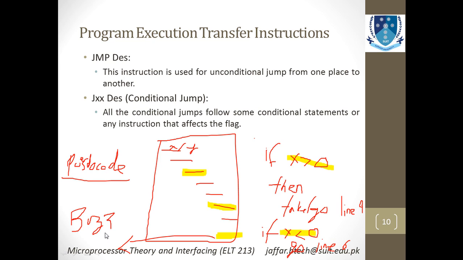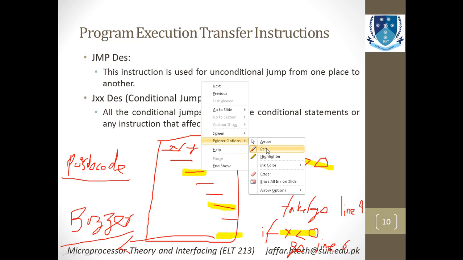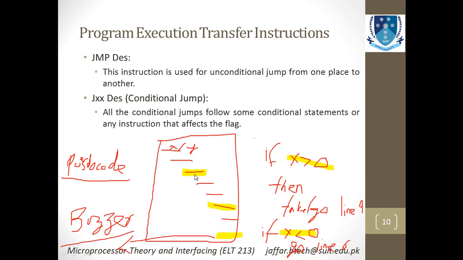And you have installed some security things, cameras and motion sensors, etc. And if you want to see whether there is some person or some body heat, you will keep checking that body heat, and as soon as it captures the body heat, it will automatically jump to the buzzer, and the buzzer will be initiated and you will hear the siren. So this is an example of conditional jump.